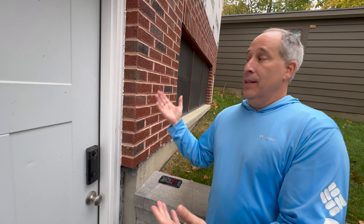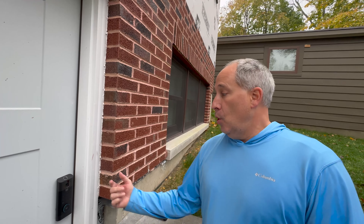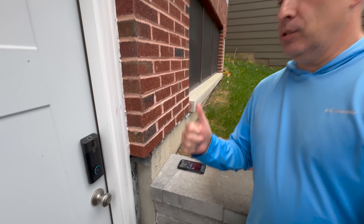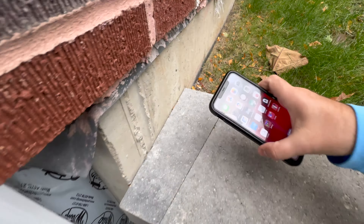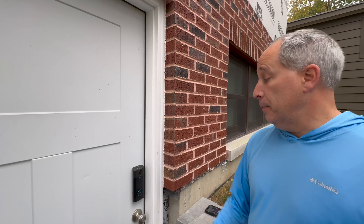One of the cool things is I have it on the backyard door for my kids. They're at that age where they start sneaking out, so now when they leave and come back in, I know. And you can tell which kid it is because it has AI face detection — that's how I knew it was Dan. After a while it says, 'Hey, I keep seeing this face, who is this?' and it pops up. It literally said 'Dan has been detected.' So if I'm out of town and Dan comes to my back door, I'll get an alert.